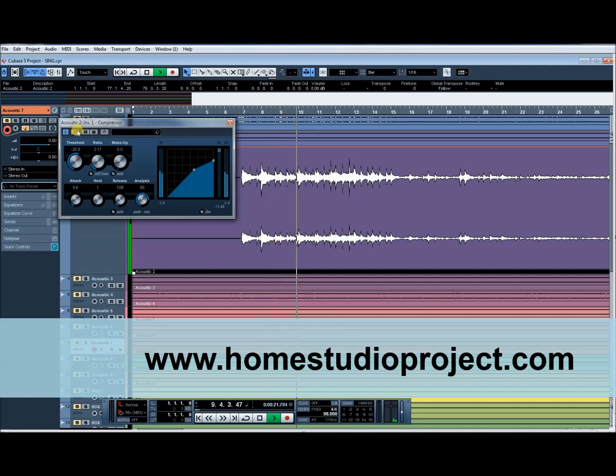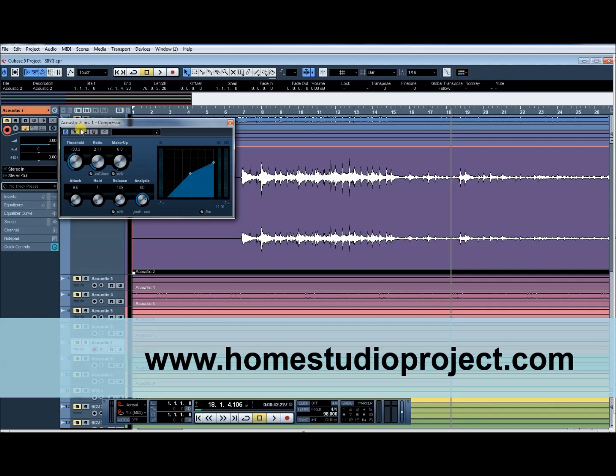As you can hear, compression turns down the volume of the audio signal. I have heard some of my friends or students tell me that they use compression to give more volume, to give more energy to the recordings.